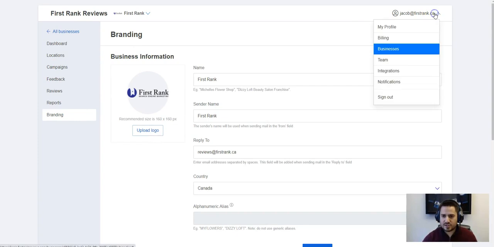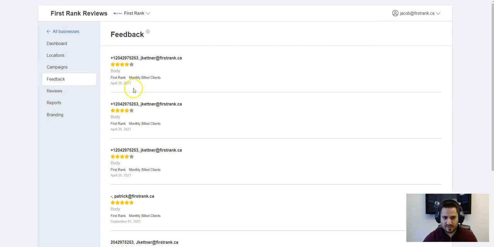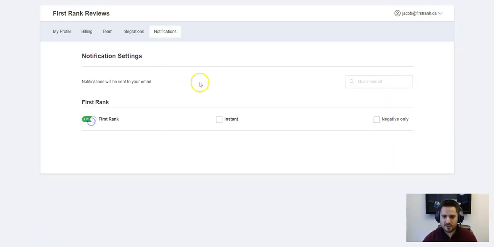And lastly, just our notifications option. So basically, if somebody leaves feedback, especially negative feedback, we want to be notified before maybe just coming and looking at this or getting a report. So you can configure notifications in here so that maybe we want to be notified instantly of all feedback, or maybe only of negative feedback. And then we'll get an email as soon as that negative feedback comes in, and then we can use that information to reach out to the customer and see if we can rectify whatever the issue is that they were having.